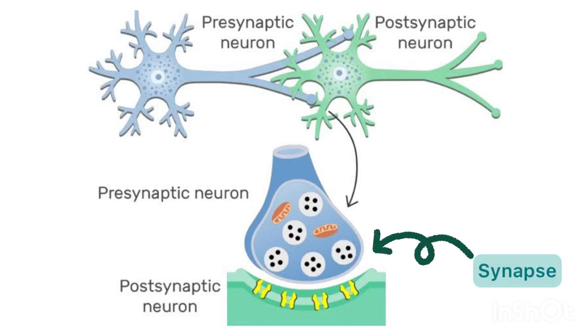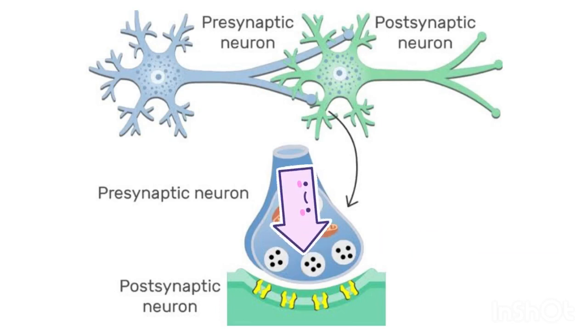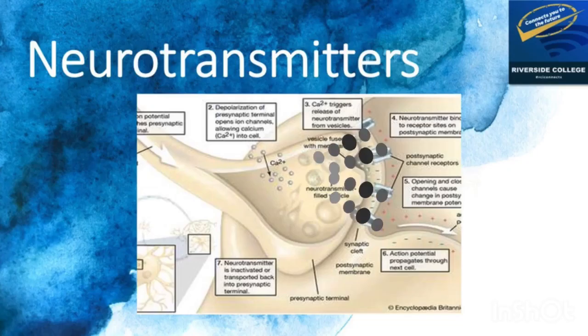The synapse is basically the space or the functional junction between your presynaptic and your postsynaptic neuron. So your presynaptic neuron, this is the nerve cell that carries and sends a signal or nerve impulse towards the synapse. While your postsynaptic cell or neuron, they receive a signal or carry a nerve impulse away from the synapse to an effector cell.